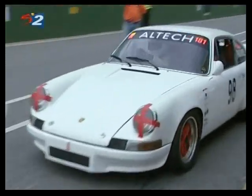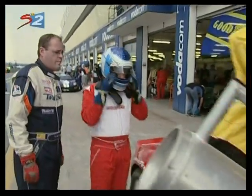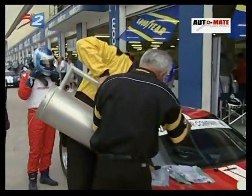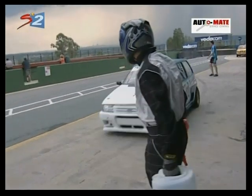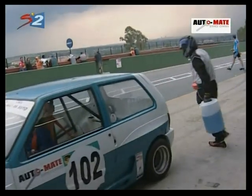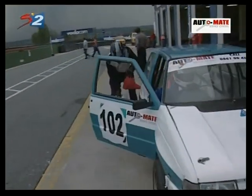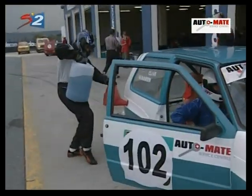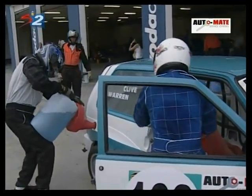Fine drivers, Ruan. There's Ronel Gerber coming in for their stop. And the GT40, there's George Fassis, brought that car right up to 11th from the back of the grid. He's passed something like 48 cars in the Lazarus car, and Ross Lazarus about to get in. There's something different, Dave, different numbers on the bonnet, on the door, 76 on the bonnet, 102 on the doors, and it's Clive Warren, Little Uno. And going very well, I got to say. Well, it's just designed to confuse us, I think, Roger.